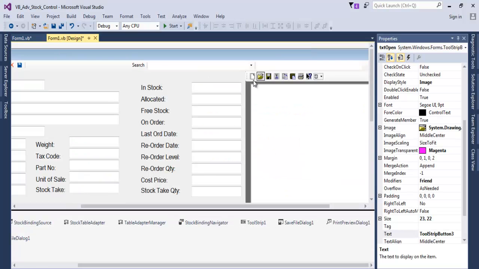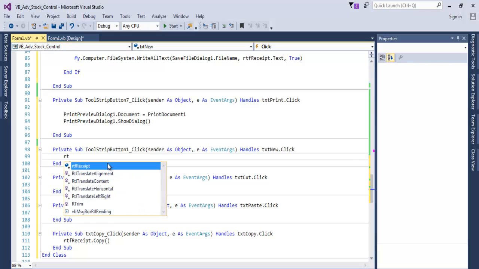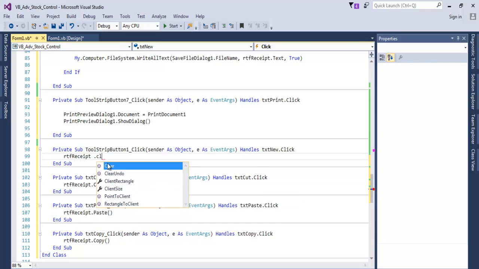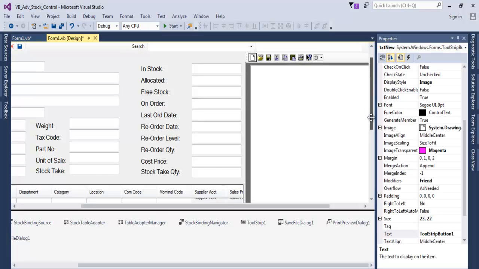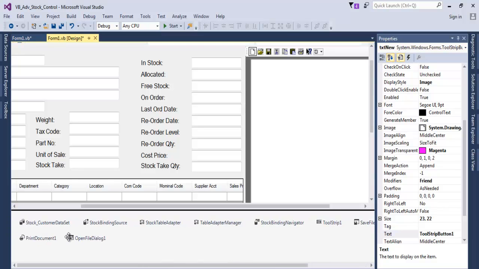Now let's take care of new. Let's say richTextBox, instead of that, let's just enter dot Clear. So clear should give us a new interface. Okay, now that is done. We now need this dialog box here, the print object. That's it right here.